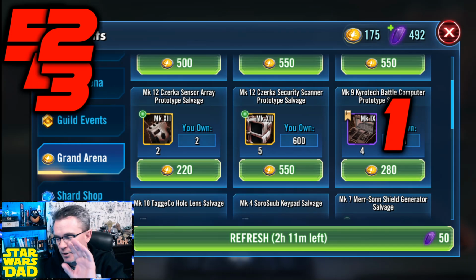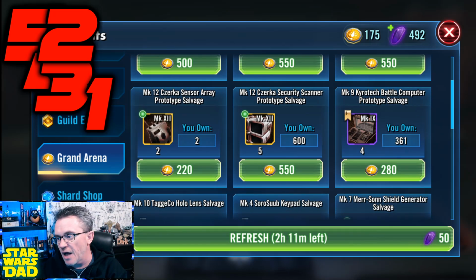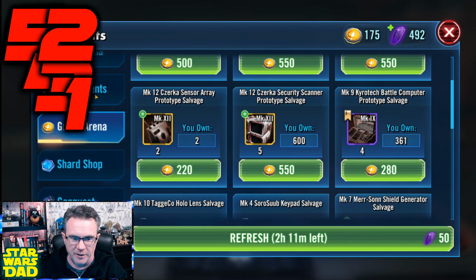It's not my problem. You're wrong. Every single ounce of Grand Arena currency goes toward Kyrotex in this store. Both Kyrotex, the laptop and the squid, both Kyrotex. Nothing else is farmed in the Grand Arena store.